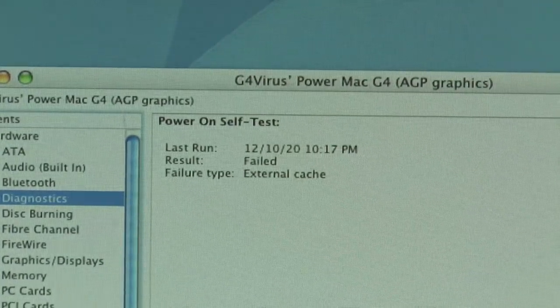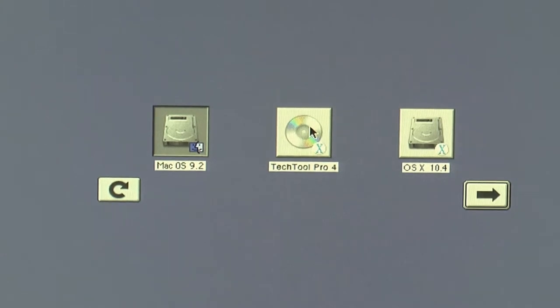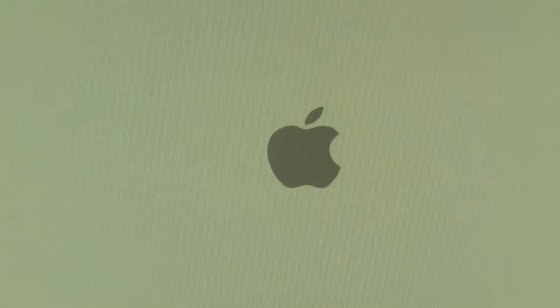So I decided to run some diagnostics on it and some benchmarks, so let's check that out. I put in a CD with Tech Tools Pro 4. It's one of the tools I found that will boot on this old Mac and allow us to run a wide range of diagnostics on the system. We will boot that, and it seems to be a slim version of OS X with the tool obviously on top of that. It will take some time to boot, so we'll get back to it once it's fully booted.